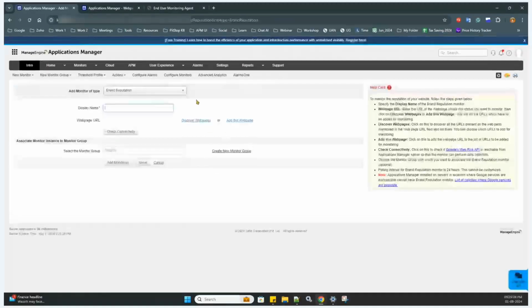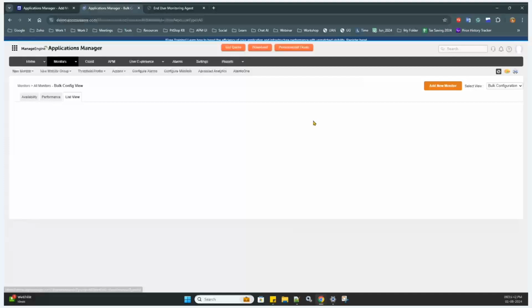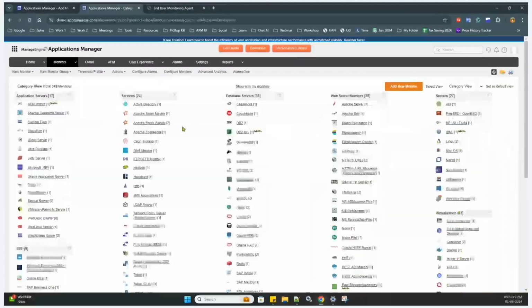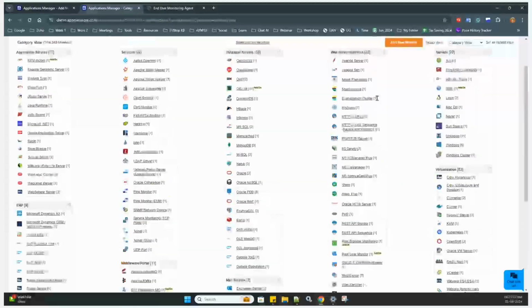By clicking on the brand reputation monitor, we can provide a custom display name and the web page URL that we would like to monitor. After checking and making sure the connectivity is working fine, we can add it as a monitor. Once it's added, it will be available for monitoring like this. Under the monitors tab, we can identify the brand reputation monitor over here. Here it is.